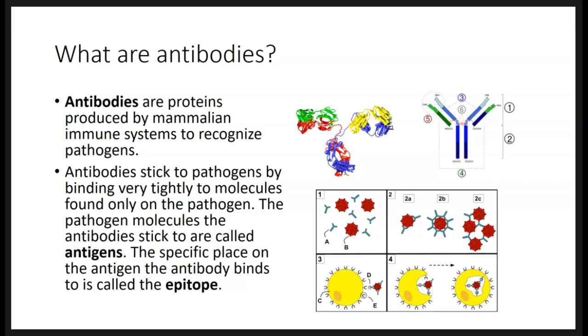bottom. So these Y-shaped proteins stick on to pathogens and then either inactivate those pathogens directly by globbing them up or by signaling to other immune cells that this is a pathogen to be engulfed and destroyed. So antibodies are really, really good at sticking to molecules. And those molecules on the pathogen that those antibodies stick to are called antigens. They stick to those antigens by binding very tightly to a specific sequence in the protein that they're sticking to, and we call that specific little piece of the antigen an epitope.